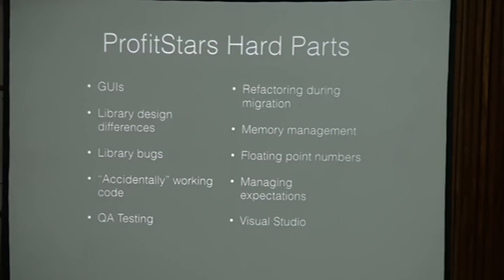And the final issue we had was Visual Studio. Unlike Smalltalk, where you can just accept a method and hit save, and 10 milliseconds later it's there, in Visual Studio you change your method and hit build, and 2 minutes later you finally get a build. So that adds up to a lot of time.